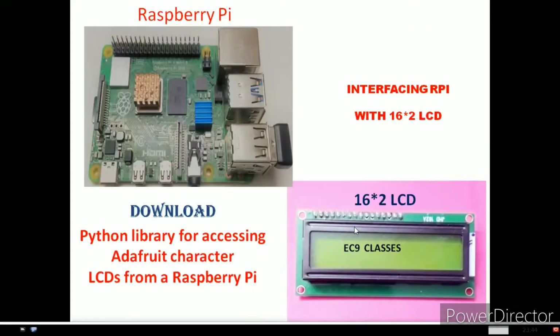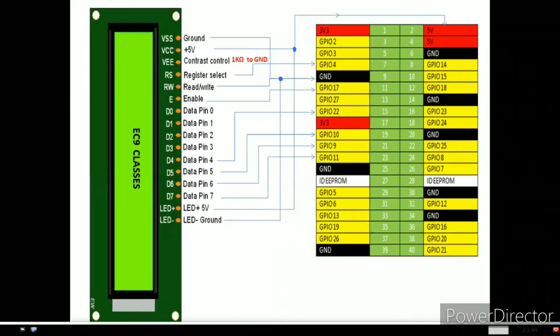Yes, here we will see how the Raspberry Pi module is interfaced with this LCD. From the connection point of view, we know that the LCD has 16 pins and the Raspberry Pi has 40 pins. Out of these 40, 26 are GPIO pins. Out of these 26, you can use any GPIO pin for the connection to the LCD. Now I am using a few GPIO pins.